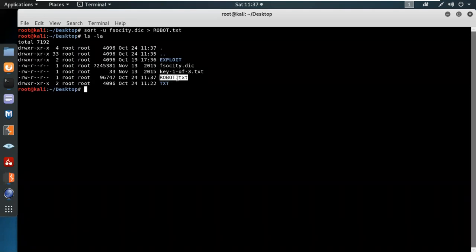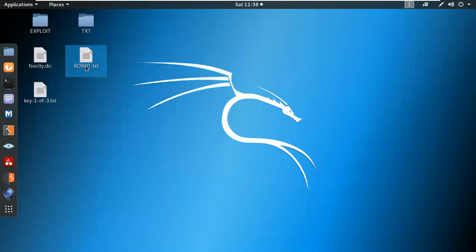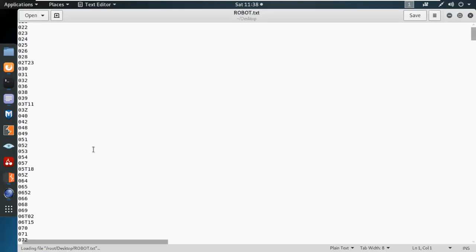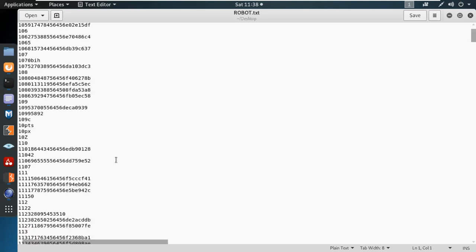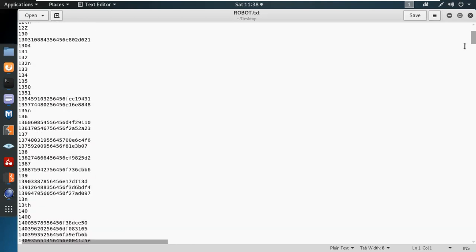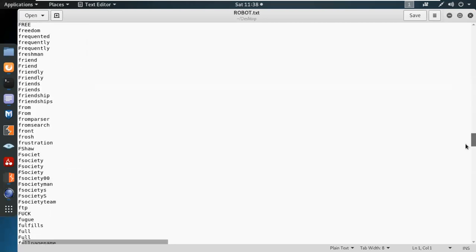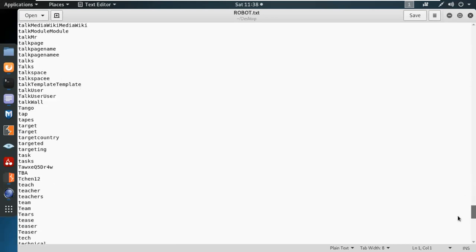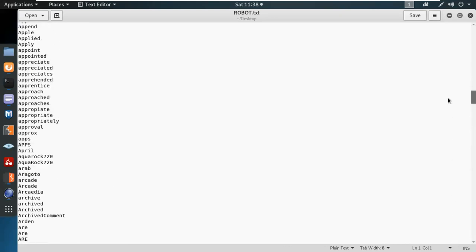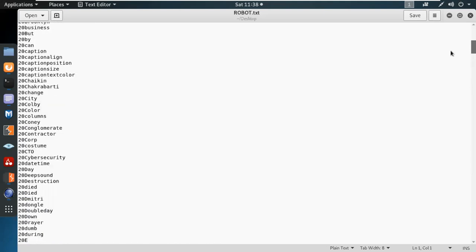Why did I use the sort command? Because there were some random words. So wc -l robot.txt, and now I can see there are around 11,000. In that specific file there were some random words, that's why I changed this one. I simply used unique strings. And there are some hash values and some other words. So over here we have a proper dictionary which can lead us to a brute force attack. But where are we going to use this one? We're going to check it later.